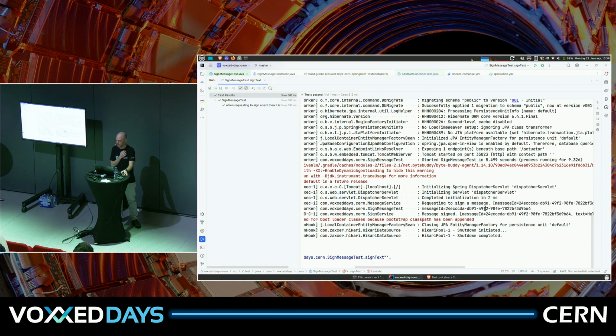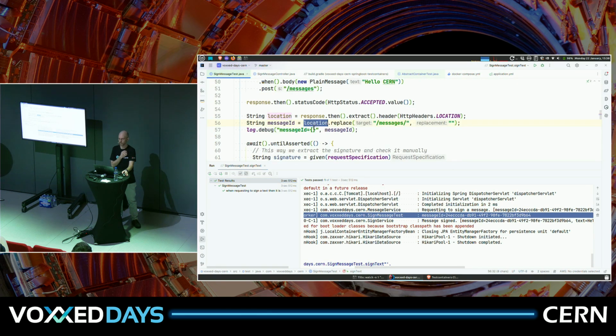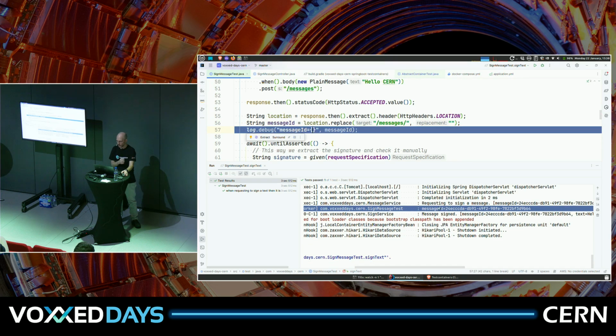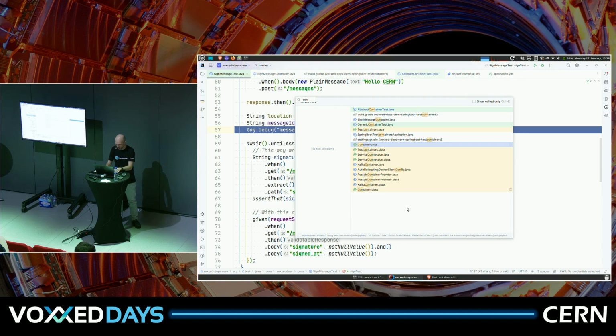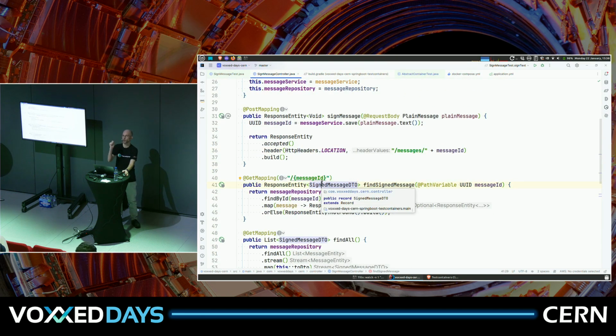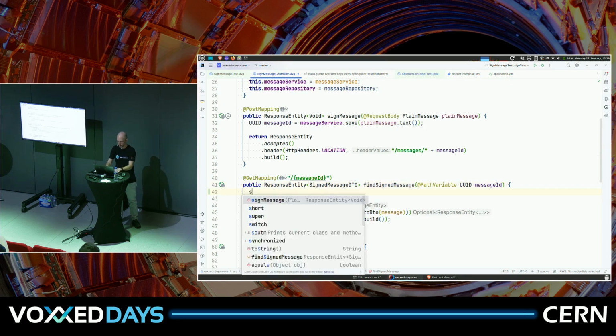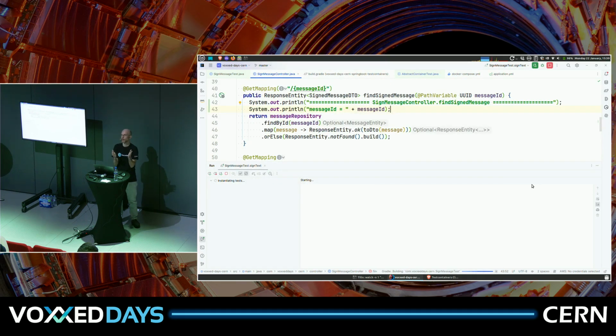This is the ID, so this line is from the sign message test. So this line comes from this one, right? This is a UID, and then a couple of seconds later, the test passed. So let me show you how this works under the hood. So if we go to my controller, this is the endpoint we are polling all the time. So we can say here, sort M, sort P, so we can see the output on other requests.